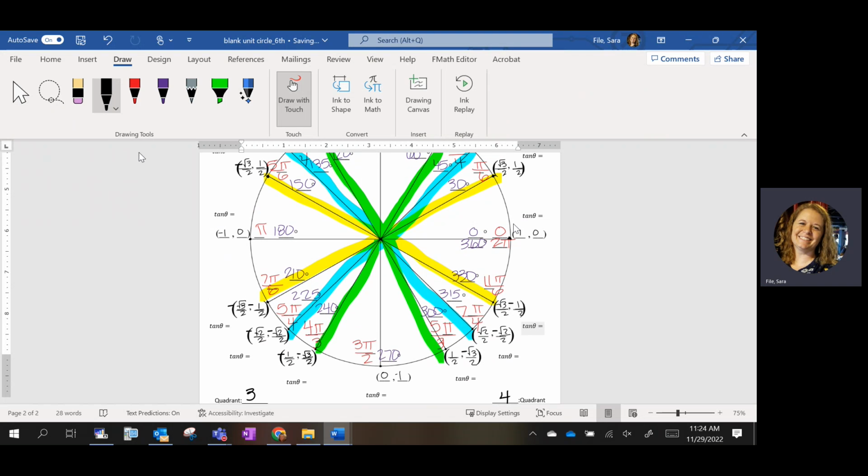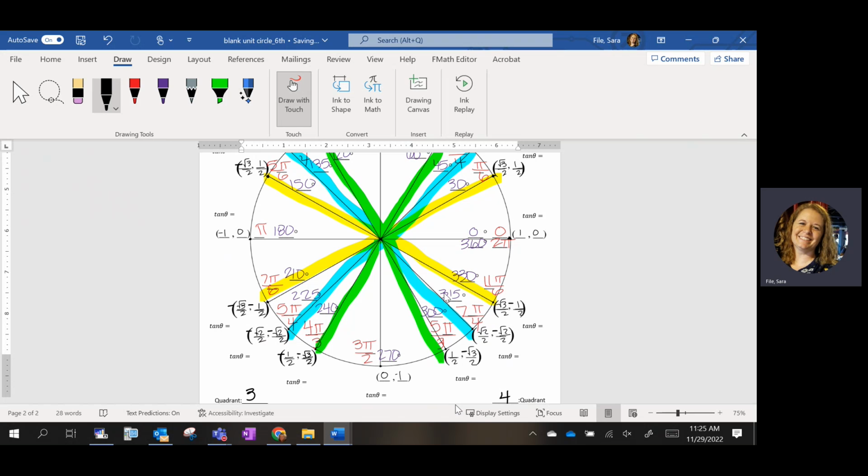All right, now, before I can get into tangent and fill this in, we've got to understand a few things. So we've got to kind of refresh our memory on some items from before the break, from the last unit. Okay, because we're still building off that trig that we were doing on the coordinate grid. Okay, and the right triangle trig we did the unit before that. Everything's kind of just building on each other.